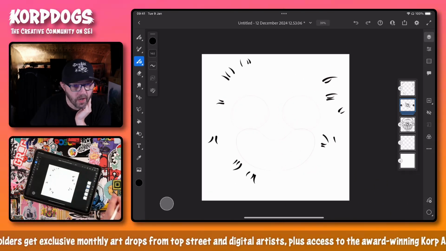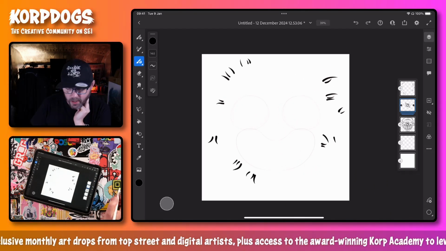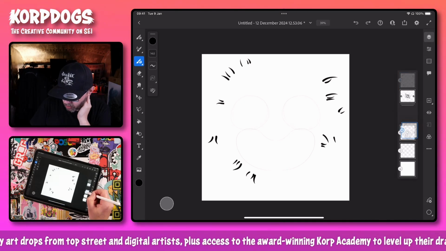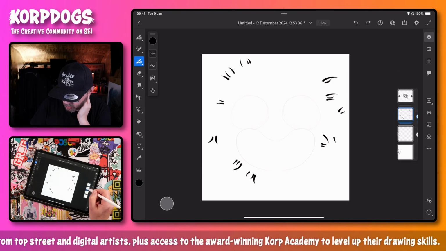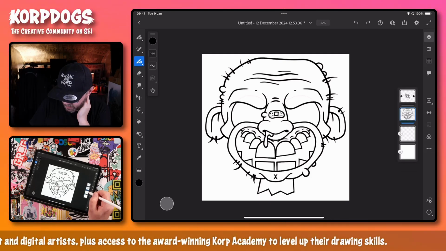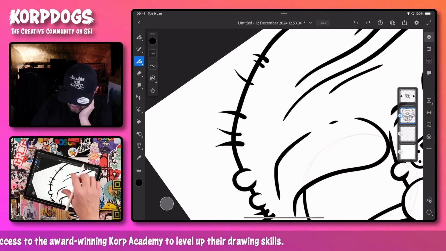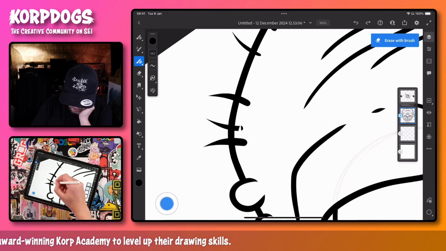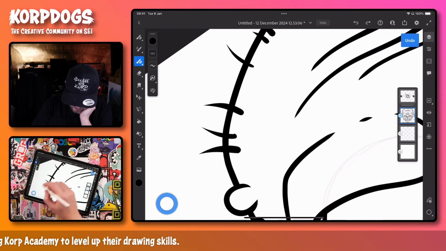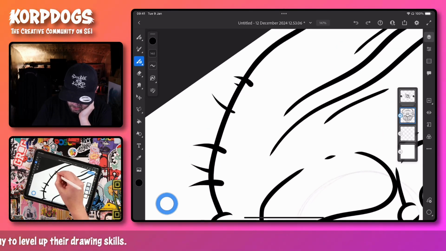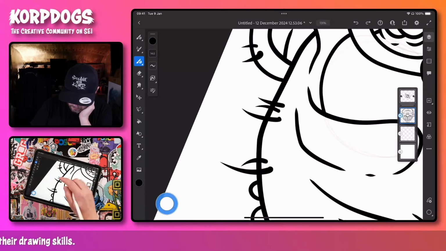Somehow I managed to do a new layer with just hairs on it. So what I'll do is I'll take that layer, just drop it on top of the zombie layer, make sure it's visible, tap it, merge layers and group, and then I've got my vector layer back. So now I can triple tap and send some of these hairs to the back.